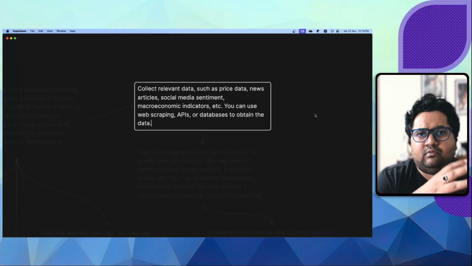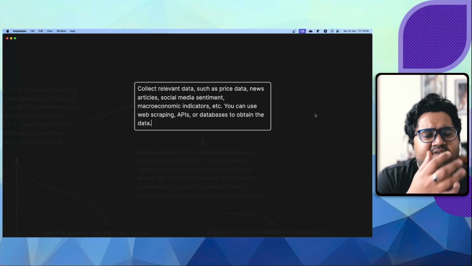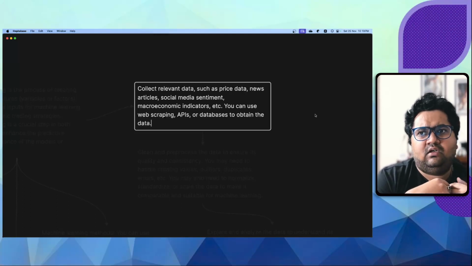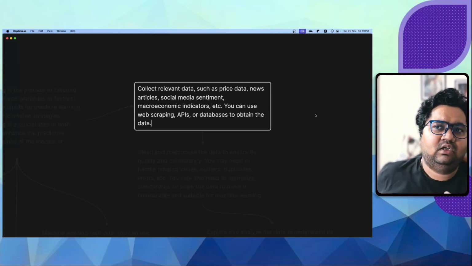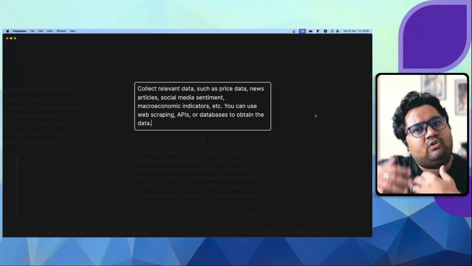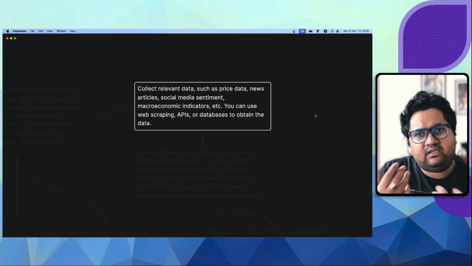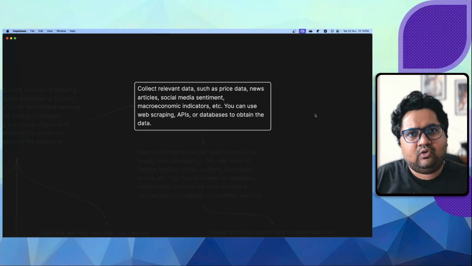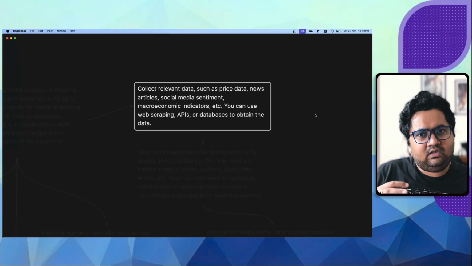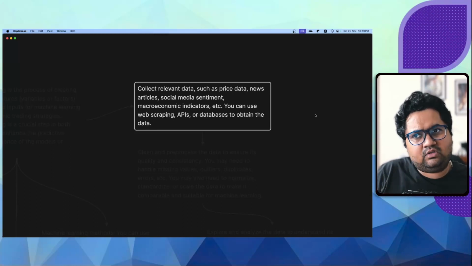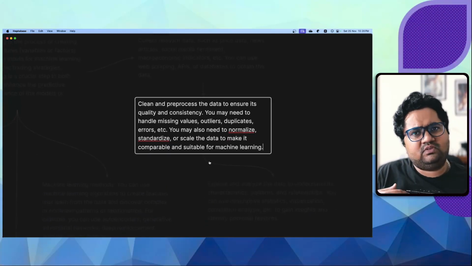It could be, as the article says, price data, news, articles, social sentiment, macroeconomic indicators, weather, trading logs, your own trading history, market depths, similarly priced other stocks from the same industry, or peers or competitors, those kind of stuff. It could be balance sheet statements, financial statements, anything. Almost everything could be thought of as relevant in this space because it's a very vast space. Assuming you're starting from scratch, don't boil the ocean, look for the common ones and then start.